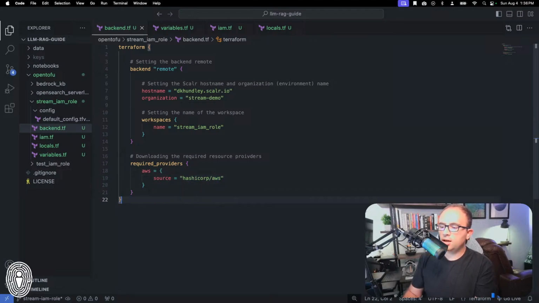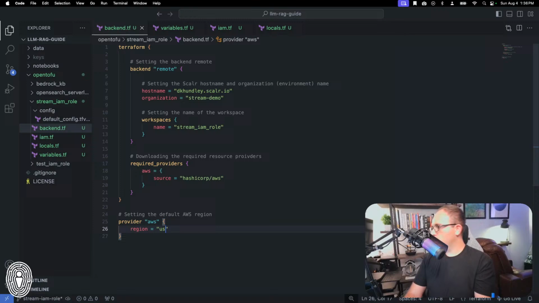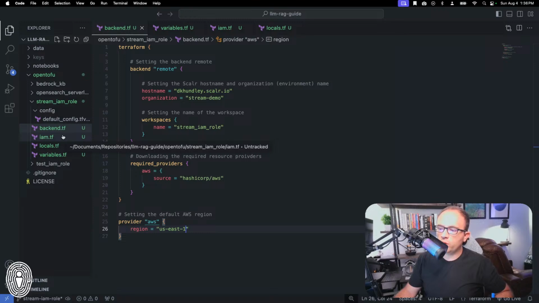That is it for that Terraform block. Then I'm going to set a default AWS region, provider aws, region equals us-east-1. All right, and that's basically it. Everything else from here is all standard Terraform code.